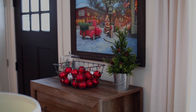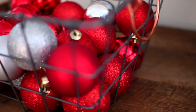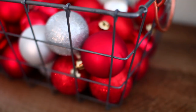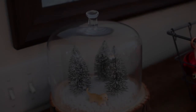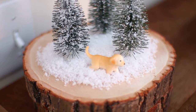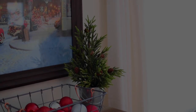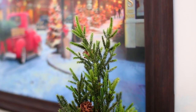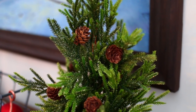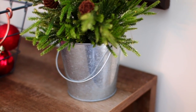Sitting on top of the chest of drawers, I have this basket here which I bought from Dollar General for super cheap, and I just have it filled up with some Christmas ornaments. I also have this cloche here which I made with the top from my cake stand and some wood slabs — inside I have a little Madison figurine, some fake snow, and some little bottle brush trees from Walmart. This tree here is from HomeGoods. I actually bought three of these because I like them so much. I love the little pine cones and how the branches look all sparkly. I stuck it inside of this metal pot from Menards.